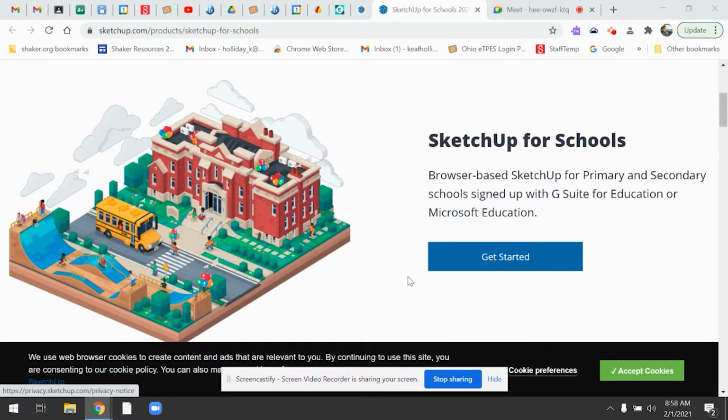And the software that I would like you to get is up here in the web section, where you can see where you can have your website area. It's called sketchup.com, products, SketchUp for schools. So make sure that you get this web link, and I will have it attached in the stream of the classroom. Okay, so with that said, you're going to go through this process of getting started, and so forth and so on. So let's get right at it.